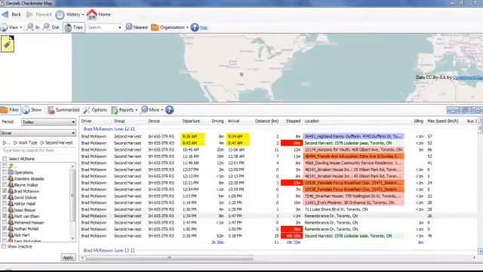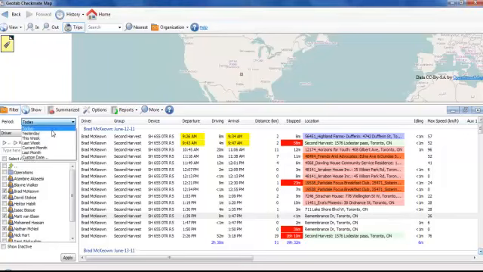Next, what I'm showing you is the trip history. The trip history gives you a summarized list of all the start and stops based in your time period that you've set up. So this is a very commonly used feature, and you probably access this on a daily basis to identify the stops that were conducted, which customers were serviced, as well as sort by driver and who actually serviced those customers.